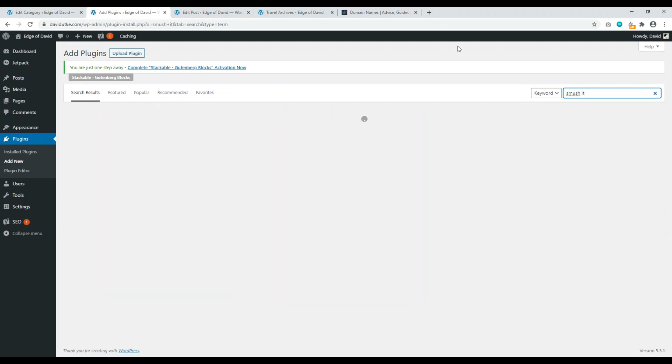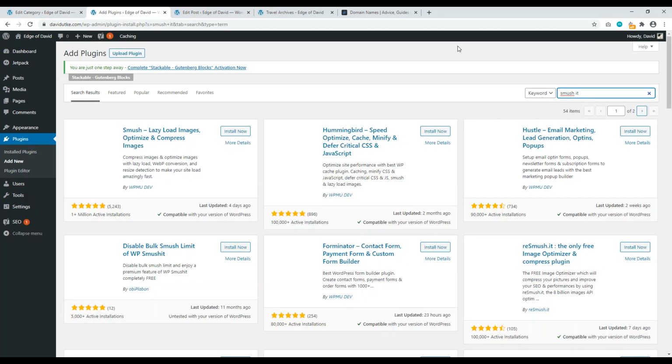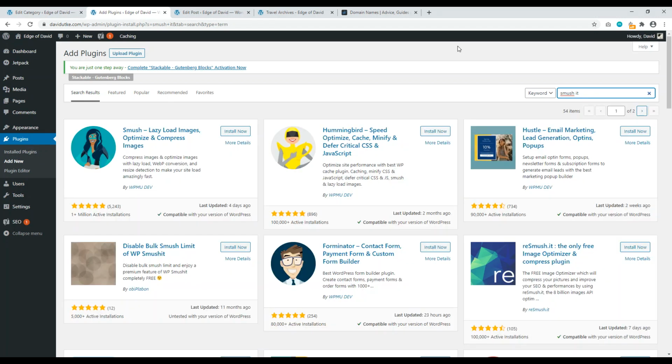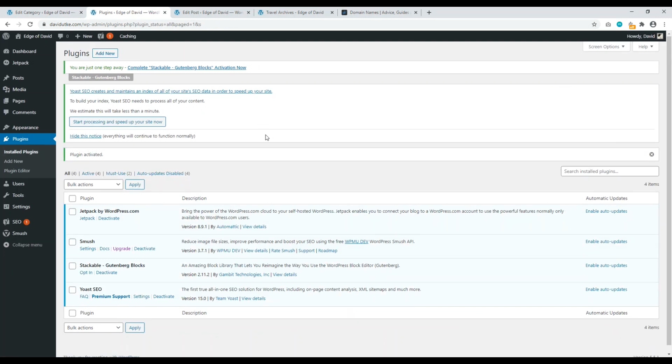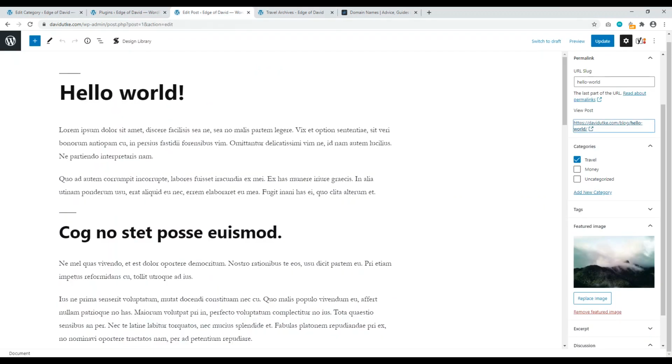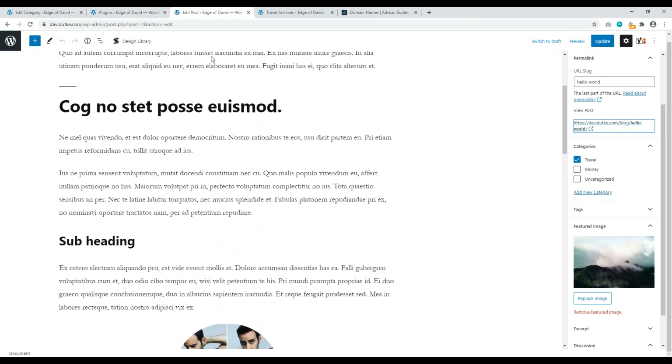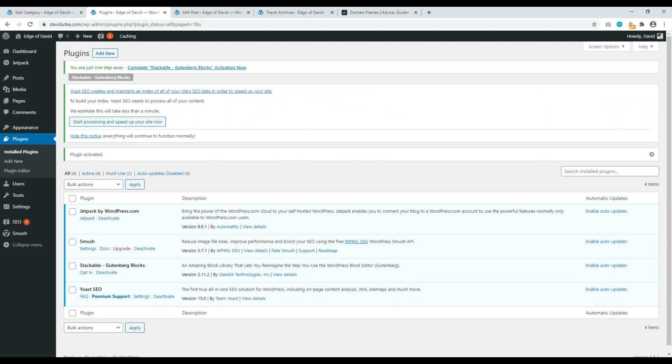And what Smush It does is that it compresses all your images and any future images you upload. So that makes the file size a little bit smaller, but still maintains good image quality. So your website will load faster and you're just taking up less storage space on your website. Once you go ahead and click on Smush It, from this point on, anytime you upload an image, it'll automatically be smushed, but you can just go back in time too.